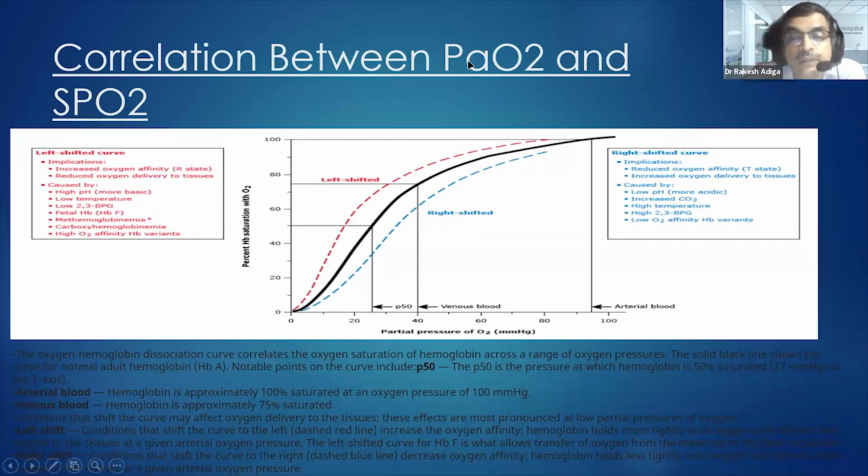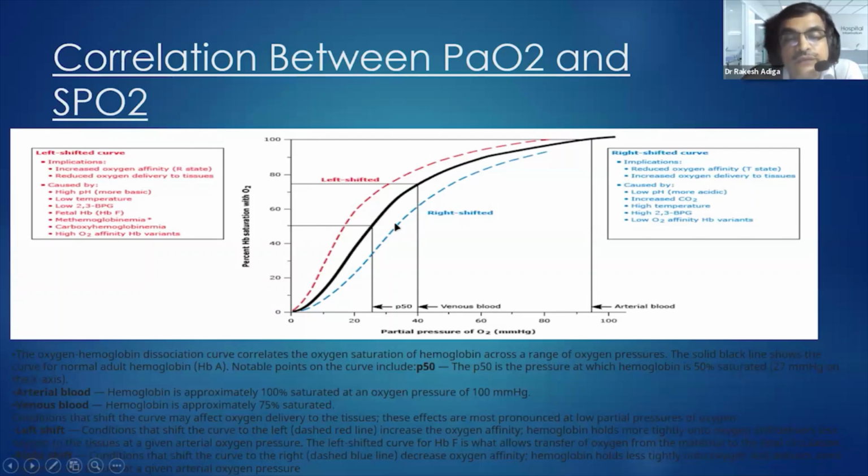Say for example, at 80 millimeter of mercury, the oxygen saturation will be almost 98 to 100%. At 50 millimeter of mercury of partial pressure, the oxygen saturation in preterm is almost 94%.